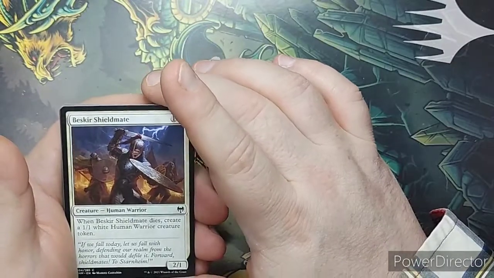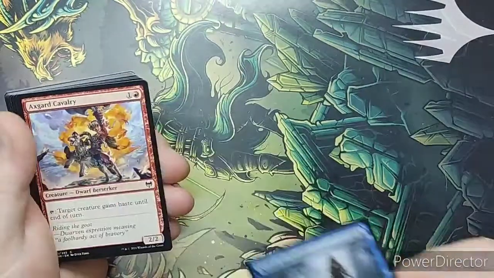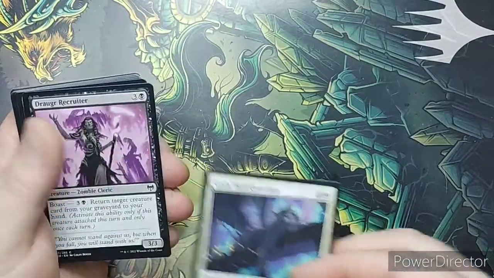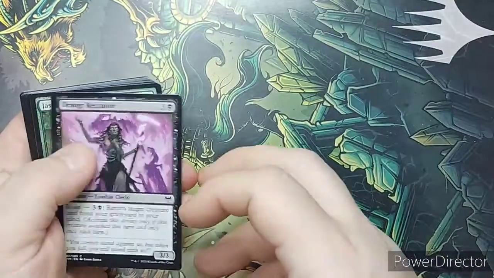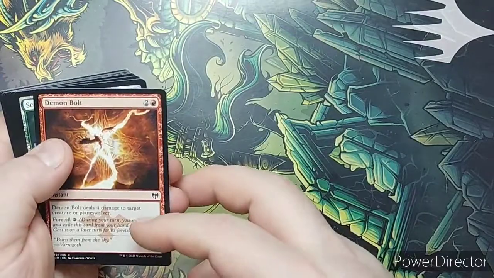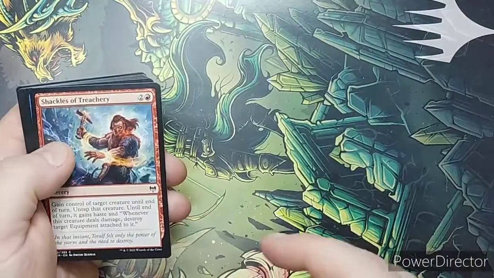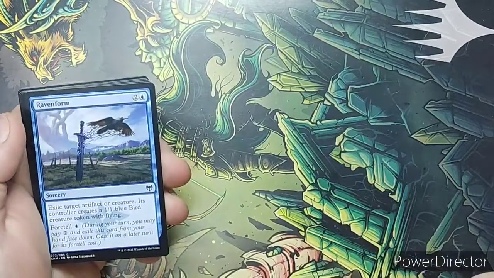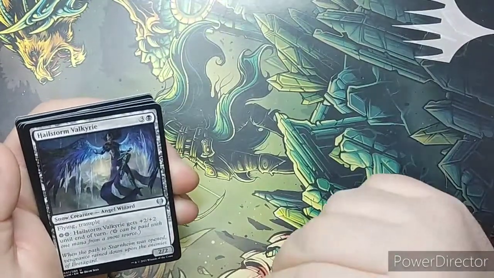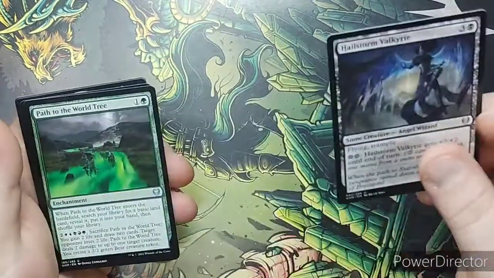whatever it is. Beskir Shieldmate, common. Carfell Harbinger, common. Axeguard Cavalry, common. God's Hall Guardian, common. Draugr Recruiter, common. Jaspera Sentinel, common. Demon Bolt, common. Sculptor of Winter, common. Shackles of Treachery, common. Raven Form, common. I was about to say, is that a foil? No. Uncommon Hailstorm Valkyrie. Nice.